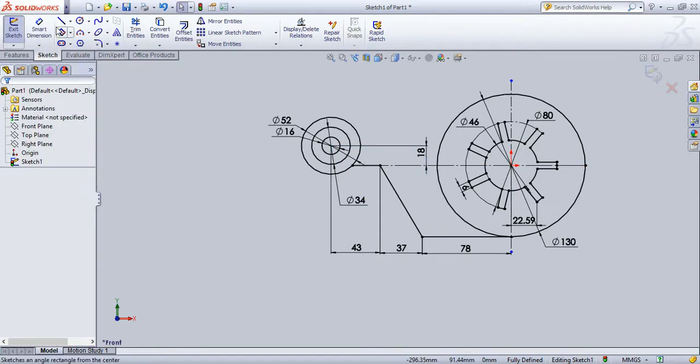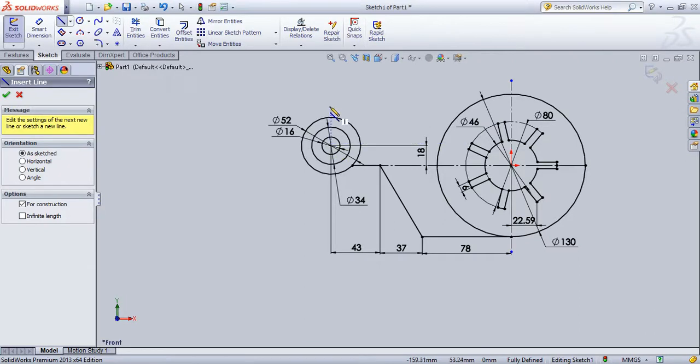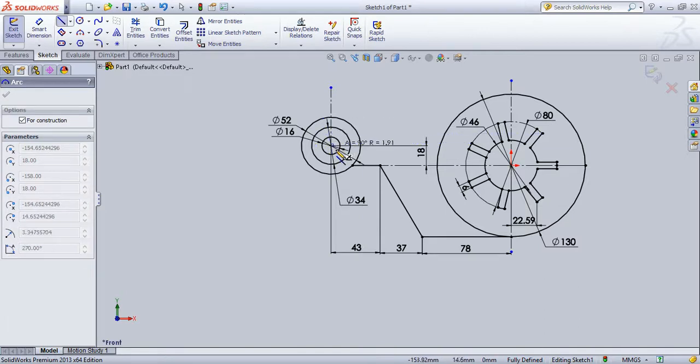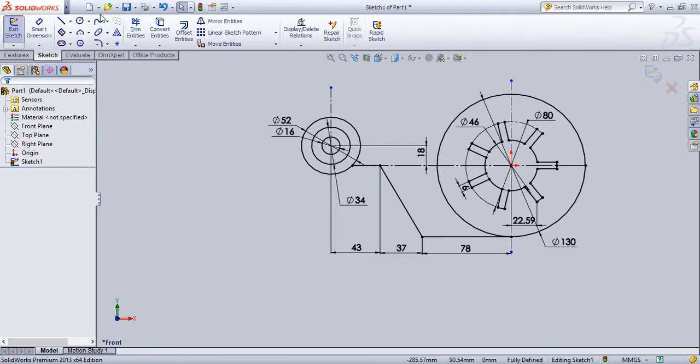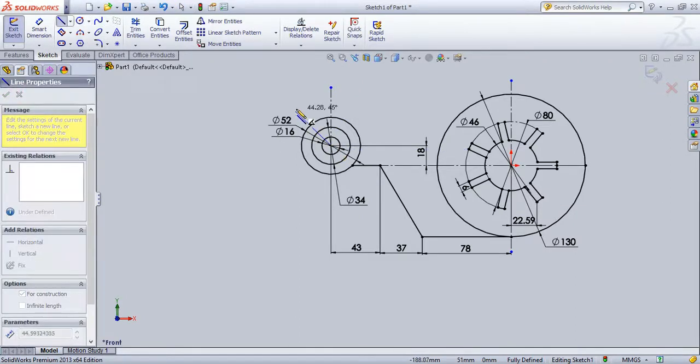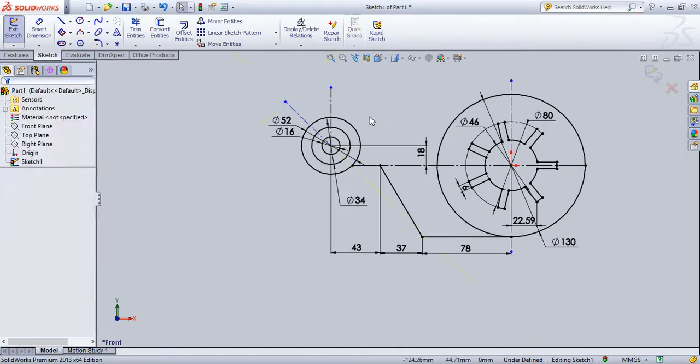Now we'll be creating center lines as a guide. So from the top, we'll be creating one here and also one more center line at an angle of 45 degrees, as you can see. The length doesn't matter.